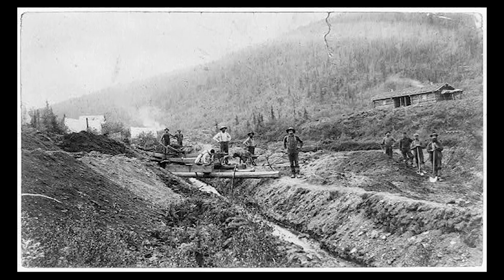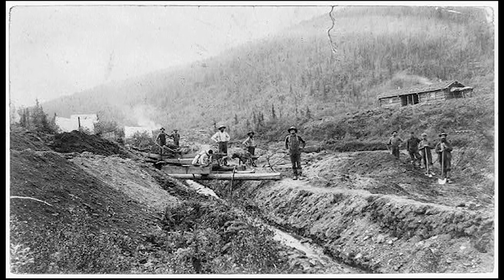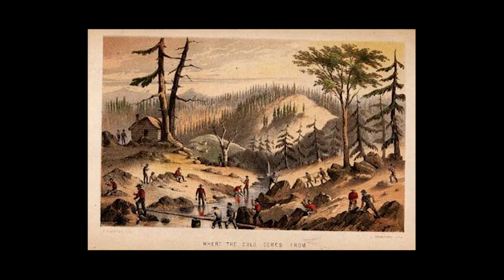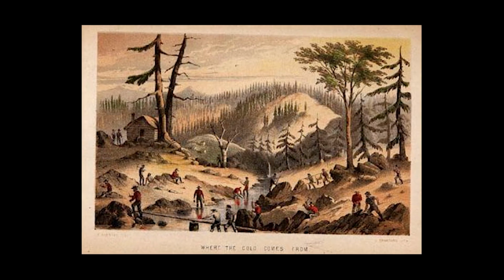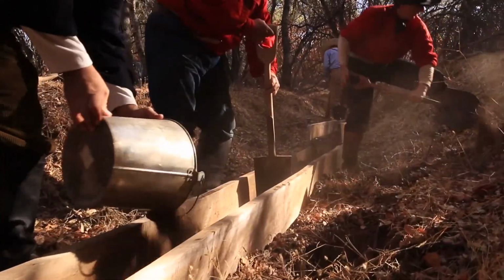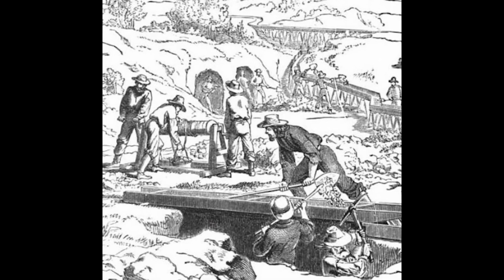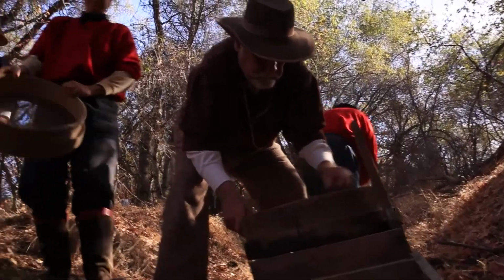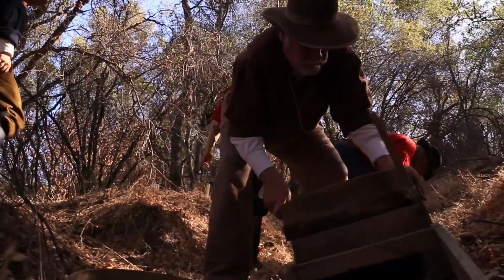During the 1850s, many miles of ditches were dug by hand and shovel. These ditches brought water from rivers and ponds to dry areas for mining. The Gold Hill Ditch flowed to Wakamatsu Farm from 12 miles away in Placerville. Once water was available, miners would also use something called a long tom, or a sluice box, to mine for gold. They would dig down into the dry stream bed, throwing large rocks and boulders out of their way to get to the sands that might contain gold.